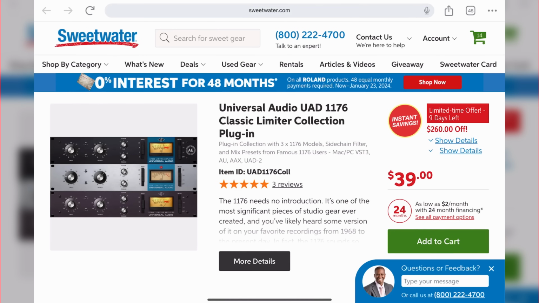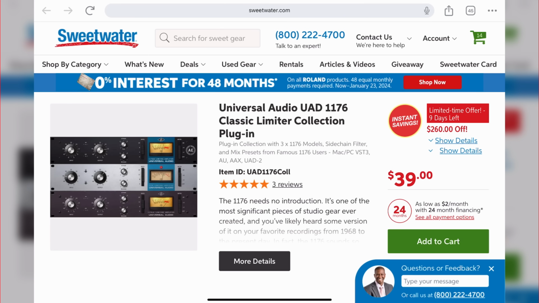It's a fast EQ. Don't need to say any more than that. His second one, I also agree with. It's the UAD 1176. He didn't say which one, so I'm assuming he meant the Classic Limited Collection, which as it stands right now is stupid cheap at $39. If you don't have a really good emulation of 1176, of which there are thousands, I'll admit, this is a cool way to get a lot of different revisions of them, and UAD does it really, really well. And 39 bucks, it's $260 off.